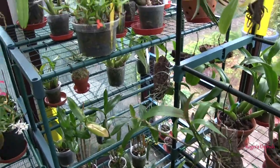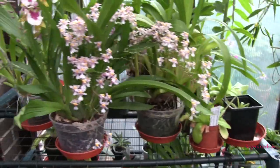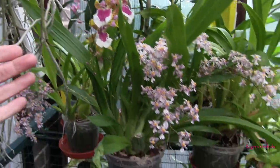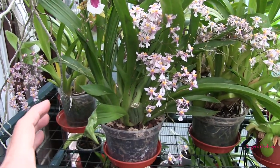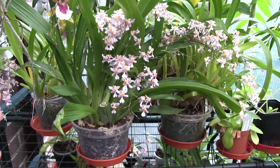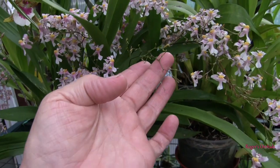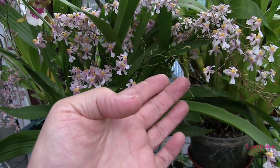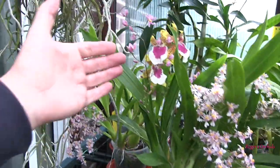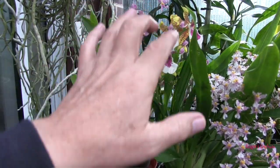Yeah, coming on. And as I said, I need to crack on with the watering here. This is a nice proof of the pudding, I suppose you could call it. This was repotted in full bloom. Quite a few of the older spikes with not many blooms left were cut off. And this spike was in a state of blasted when I got the plant. Not sure why. I mean, the rest of the plant's okay. But this was the telltale spike. This was the one that was just in infancy.